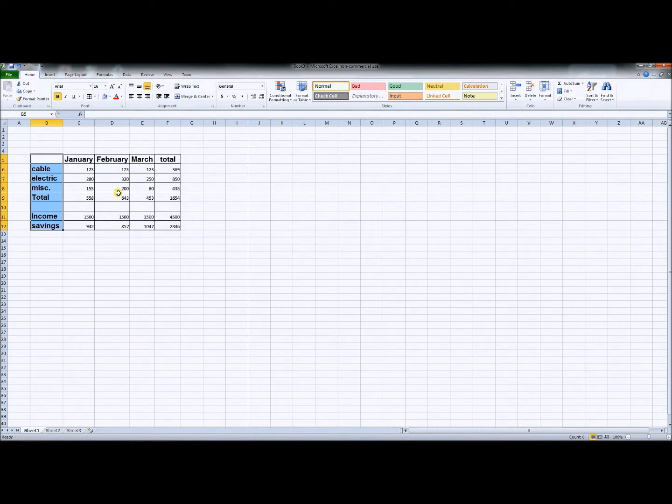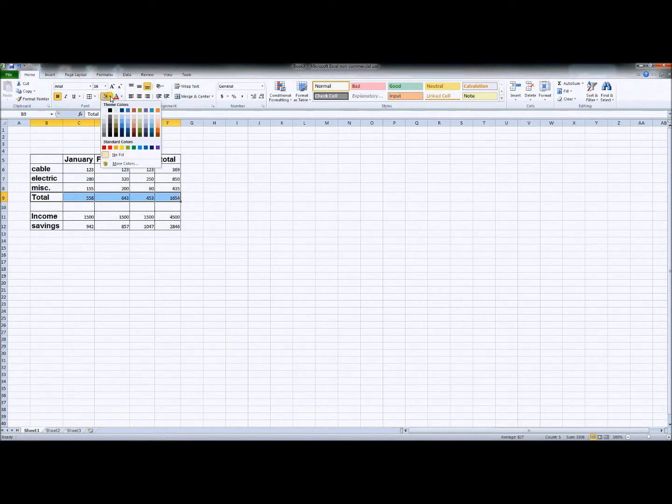Alright, now that that is done, it's still kind of bland and I still have a hard time finding my total. So what I'd like to do is highlight the totals so that I know what they are. If you left click and drag over, you can actually paint in the background.